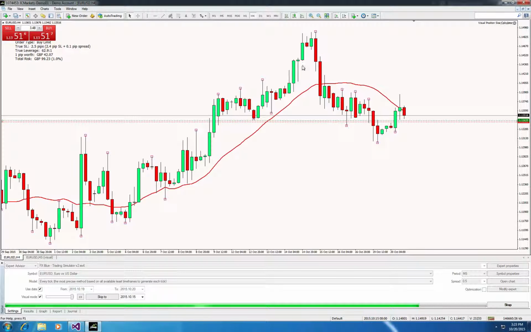What you see on my chart here is a custom made indicator. Not an indicator. It's an indicator based on price action, put it that way. It just highlights certain candles of interest for me.